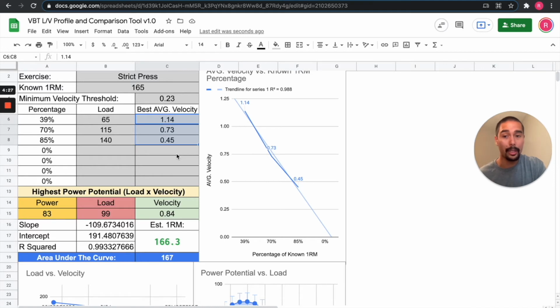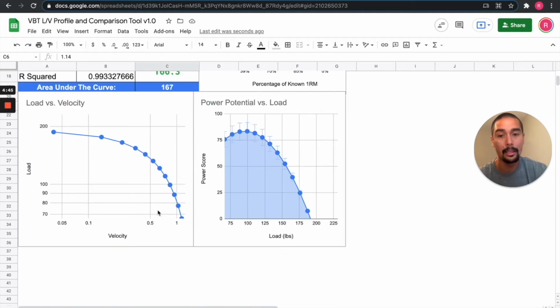If I'm doing, in the case of the 963 protocol, what's the speed of all 9 of my reps at 40%? That tends to give a little bit more of an accurate profile at the end of the day, but you absolutely can just, hey, do a set of 5, and all right, what was my best speed? All right, cool. That's what I'm typing here next to the load, and then go from there.